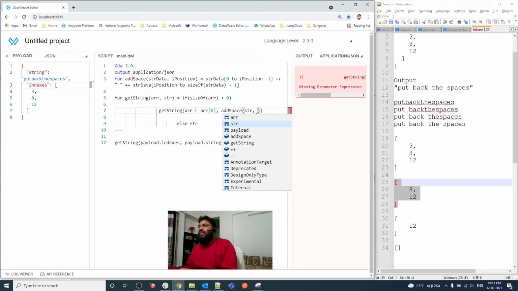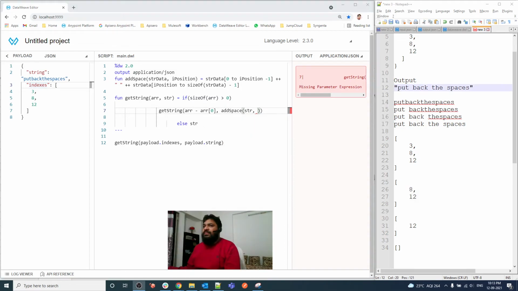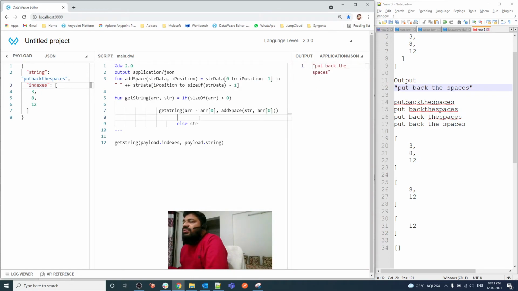So what is the position here? The position here is arr[0].